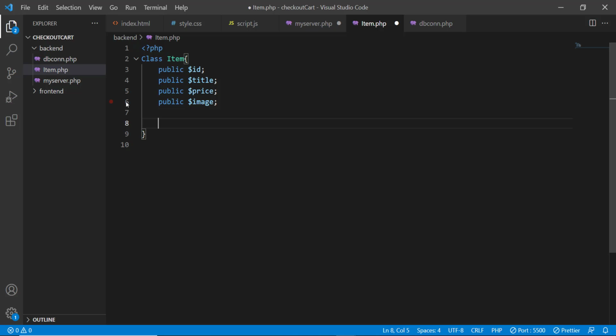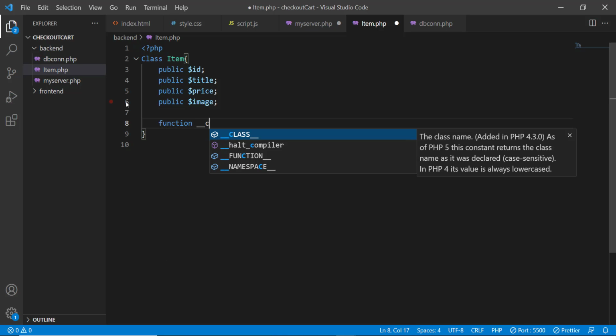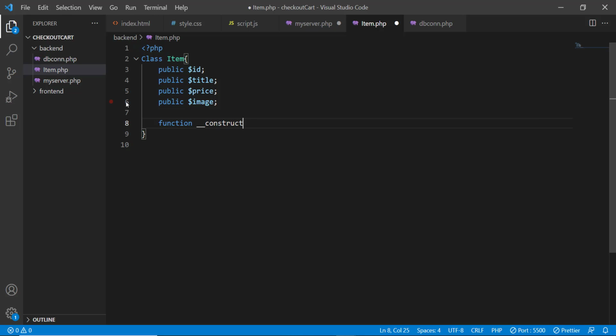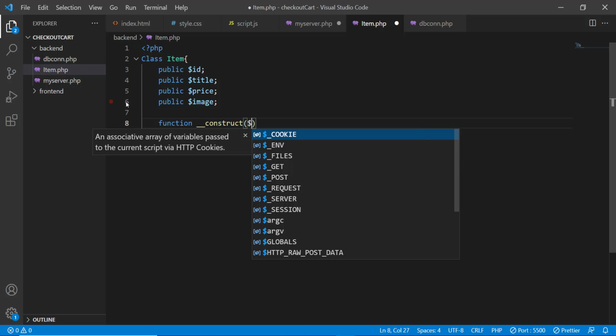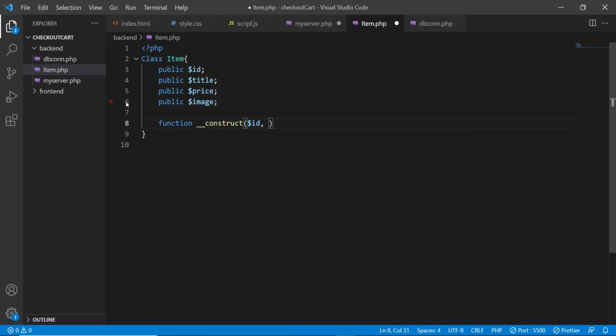Now let's define a constructor. It takes 4 parameters: id, title, price, and image. And we are going to assign values to our class variables.